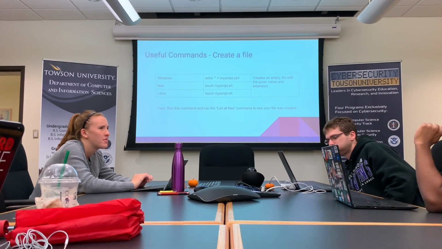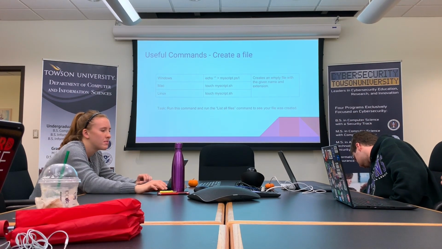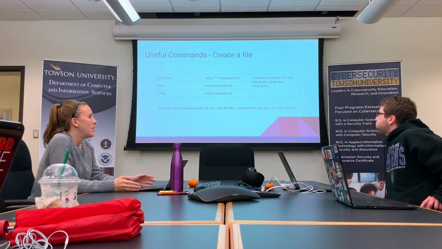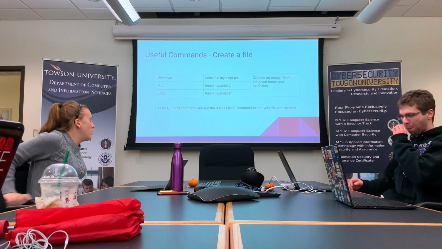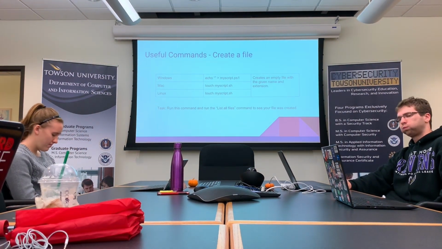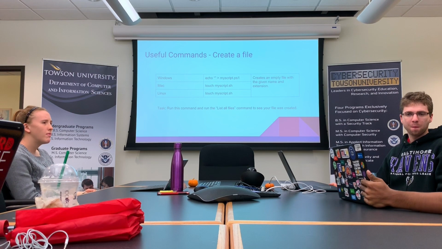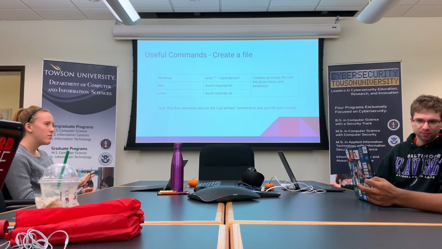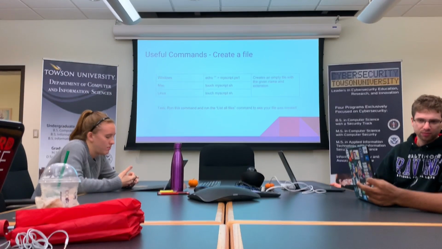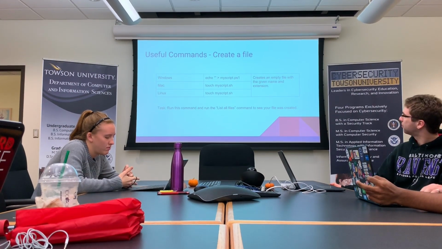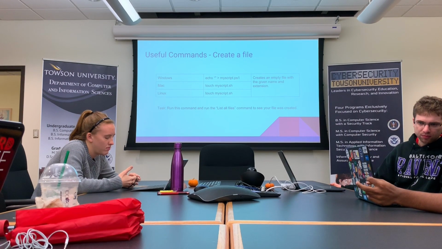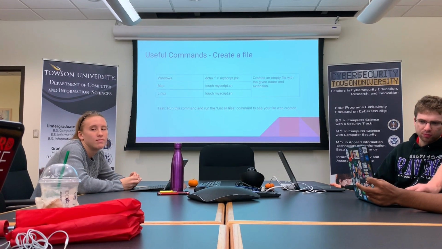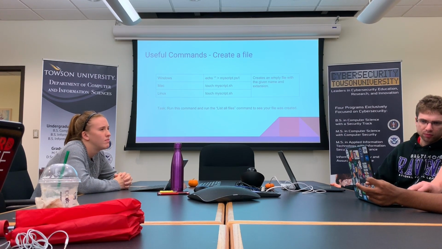Right. So you want to make sure the spacing is correct. The spacings matter a lot. So try to add a space after the echo, before the greater than. Okay. And a quick shortcut to retype the command is just the up arrow key. It'll bring up the previous command you typed in. So just go ahead and press the up arrow on your keyboard. The up arrow key, this one. Okay, there you go. So there's a command. Let's go back a little bit. Just go left and add spaces. Yeah, it's a pretty nice shortcut. So after echo and after the double quotes and after that symbol as well.